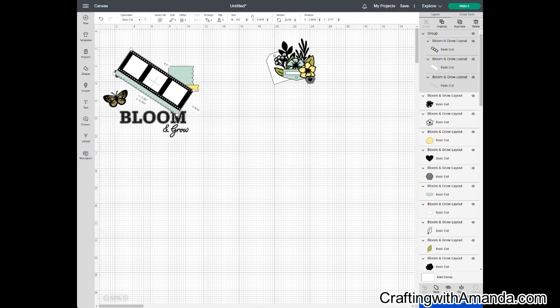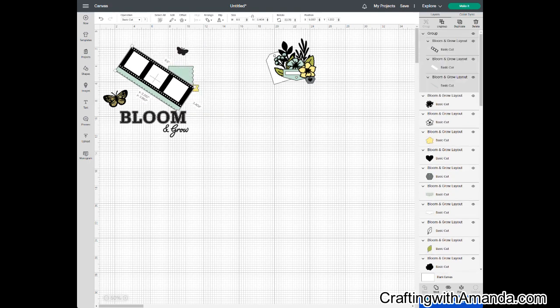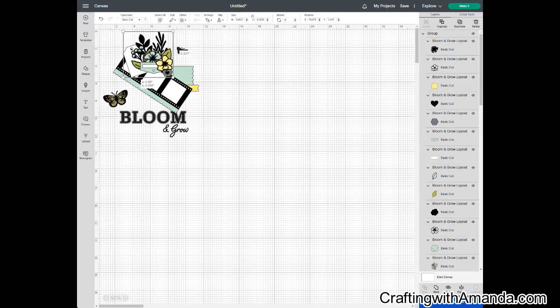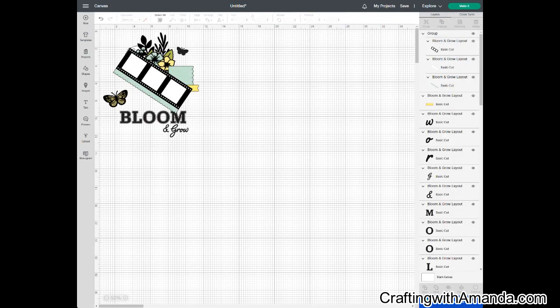But here, I lost my footage, so I'm redoing this for you again. So I think I'm gonna make this a little more thorough for you. I'm gonna move my butterfly over. I tilted my film strip with the scalloped edge, and I'm not doing an exact placement. I'm just kind of getting an idea if this is really the direction I wanna go in. So I selected that whole vignette with the tag and the flowers, and I'm placing them over onto that film strip.